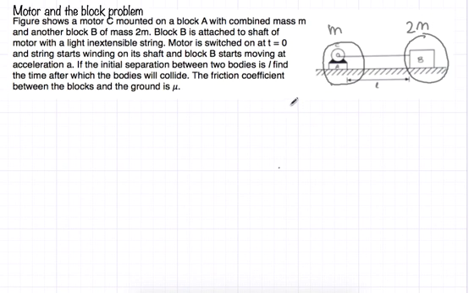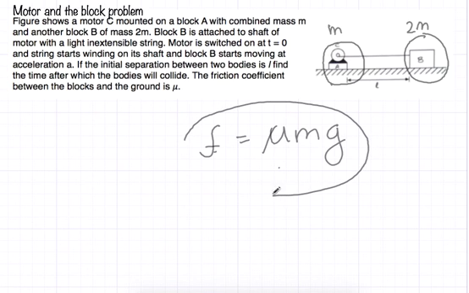Okay, now there is friction. Now please remember, never assume that friction is equal to mu mg. Many students make this mistake. Friction is not always equal to mu mg. Friction is equal to mu mg in a certain case, when there is limiting friction, right? So when two bodies are accelerating, then obviously you can write F equal to mu mg.